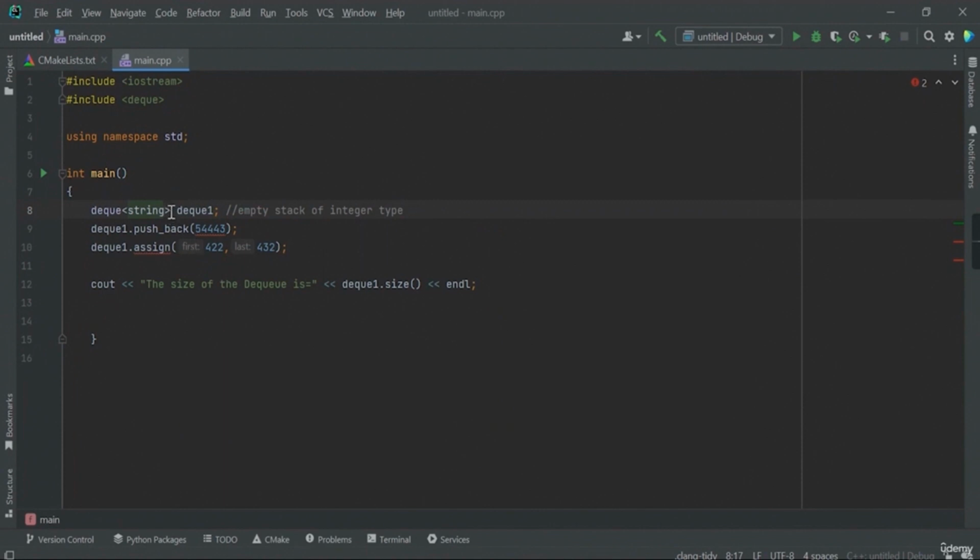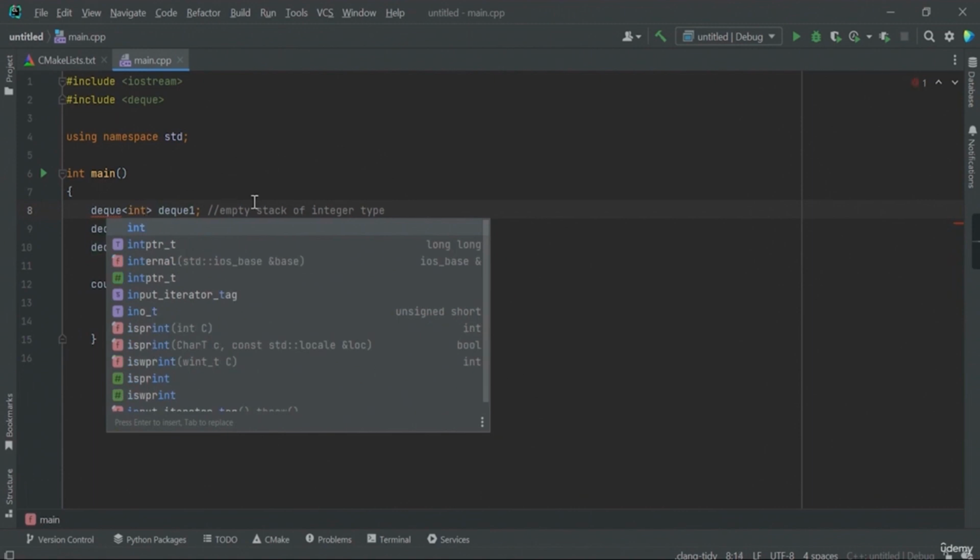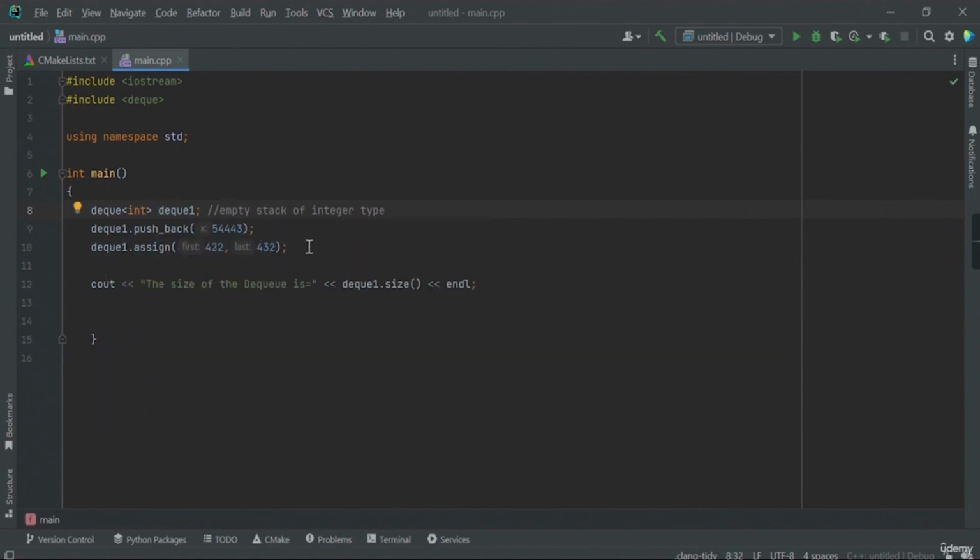Now you need to assign the value as per the type. Then you initialize a deque. Suppose we want to create a deque which is having some values, then we can enter it here.